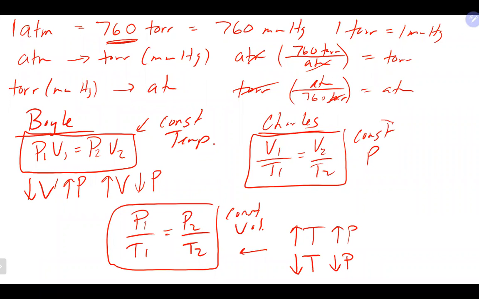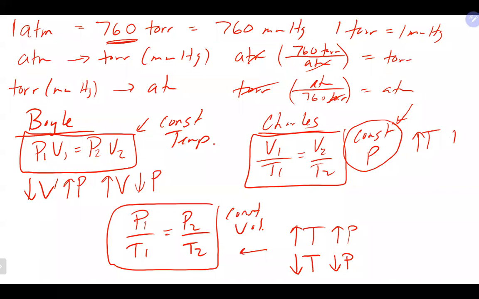Now, with Charles' law, because it's able to maintain constant pressure, the way it's able to do that is really the volume. It's the volume there that's able to adjust to allow the pressure to remain constant. So when we do increase our temperature in this situation, even though our gas molecules are flying around a lot faster, the volume will actually increase with it. So even though they're moving faster, we're still going to have basically the same number of collisions, and that's going to allow the pressure to remain constant.